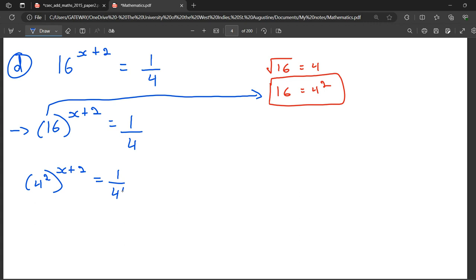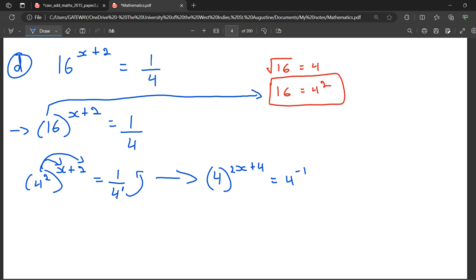And this is really 1 over 4 to the power 1. But if I bring the 4 to the power 1 on top, I will get 4 to the minus 1 by law of indices. So what I would have here now is 4 in my brackets. But when you have a power raised to a power, you multiply the powers. So you can say 2 times x is 2x plus 2 times 2 is 4. I multiply the power by the power. So I say x plus 2 multiplied by 2 will be 2x plus 4. You distribute the 2, 2 by x and then 2 by 2. And that is equal to 4 to the power of negative 1.